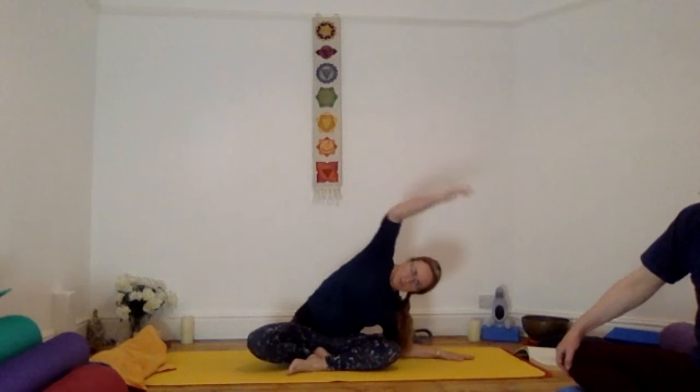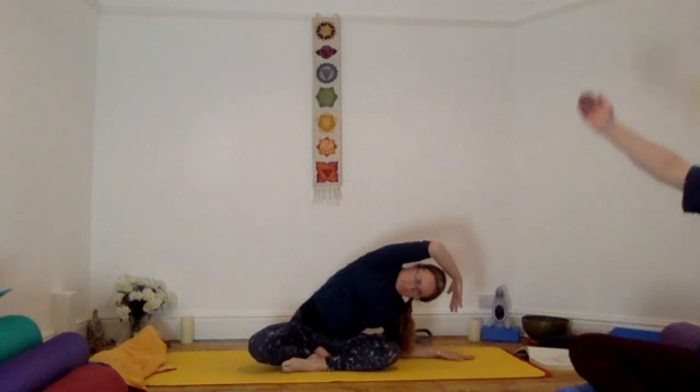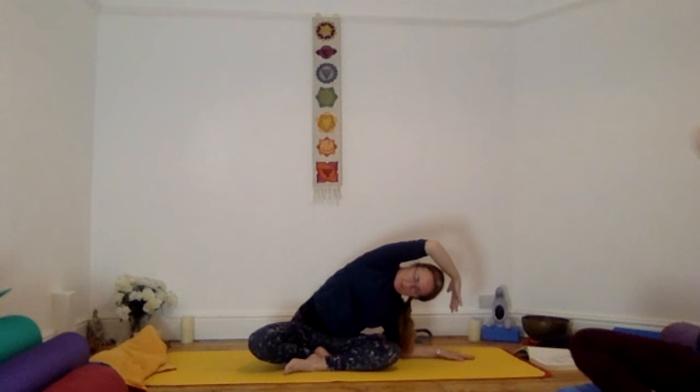And then with this left foot forward, we'll start on the left side. So the left hand goes down, slides along the floor, right hand comes up and over. We're doing the same again, but we've just got a different foot position. We're really encouraging the right seat, right buttock to go towards the floor as you're leaning over to your left, encouraging a long stretch down the right flank of your torso. Breathing into it.